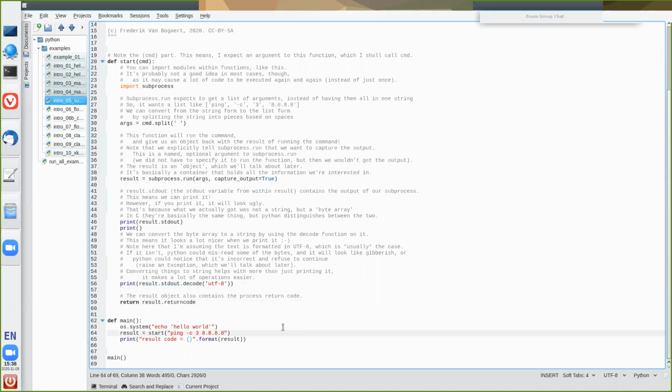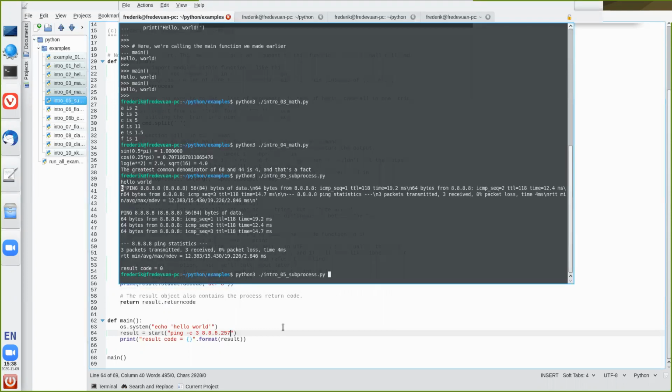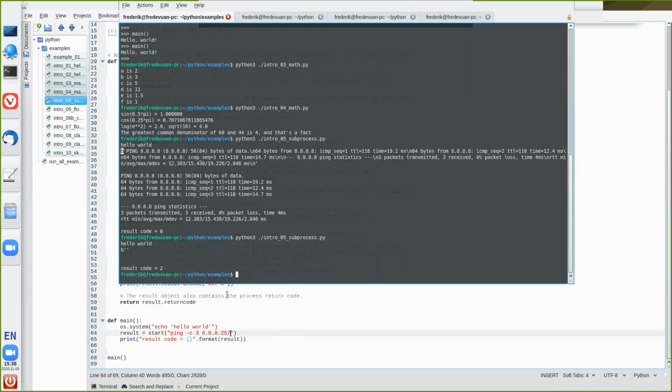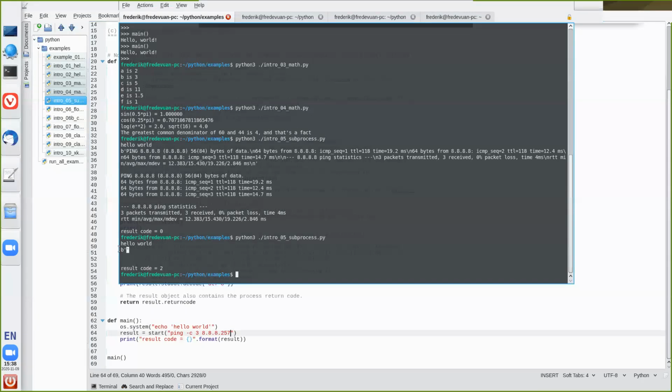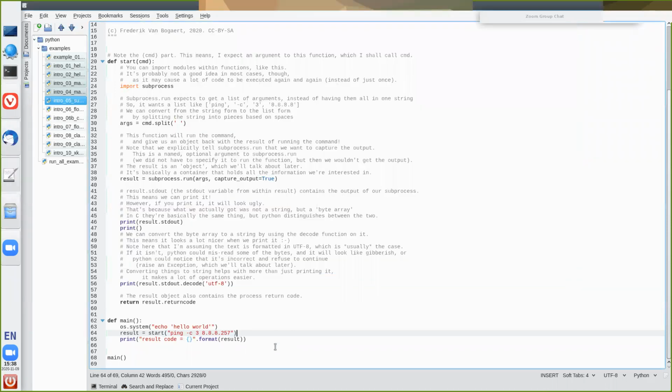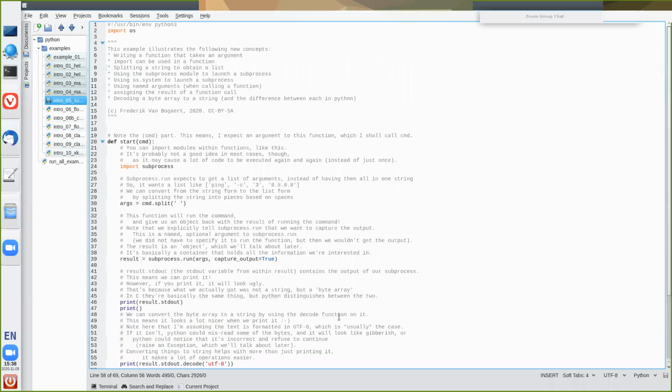So if we cause the command to fail for some reason by providing an invalid input, for instance, then we see okay, the result code is 2, and the output is, well, apparently it doesn't produce any output. So yeah, that's another one of the fun things you can do in Python.